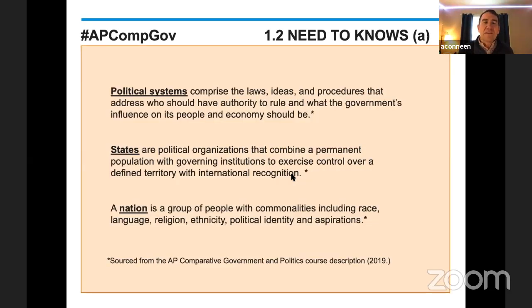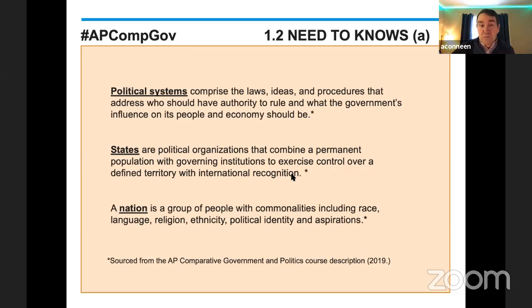So in terms of concepts you need to know, I always start these lessons off with the key concepts. And again, I'm taking a lot of these definitions straight from the AP comparative course description. That's the nice thing about our course description. It gives a lot of great content, particularly on the definitions of words, where in some of your textbooks, you might have some varied definitions. So whatever textbook you might be using in your class, I really invite you to go back, compare these particular definitions to the definitions in your textbook, see how those definitions might compare to get a full understanding of these words. But these definitions come straight from the course description.